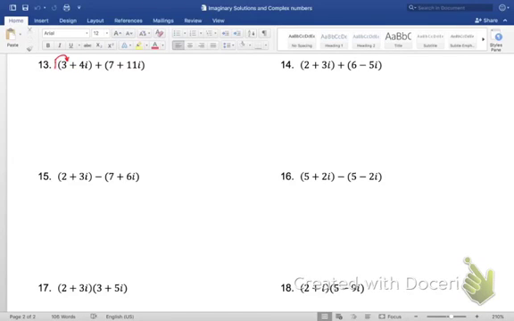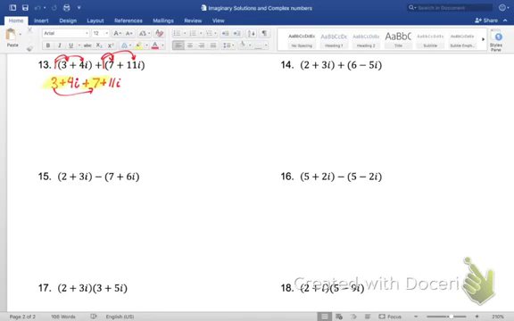1 times 3, 3. 1 times 4i is plus 4i. We're going to do the exact same thing with this one. Multiply it times 1. 1 times 7 is plus 7. 1 times 11i is 11i. So now everything is on the same playing field. We now have to combine like terms. So basically, we combine the numbers with the numbers, and we always combine the numbers first. That's how they write complex numbers. They always put the numbers first, the real numbers, and then after that the imaginary numbers.